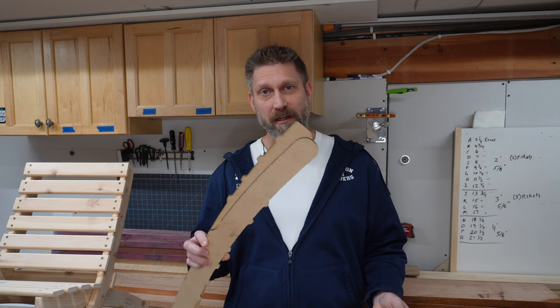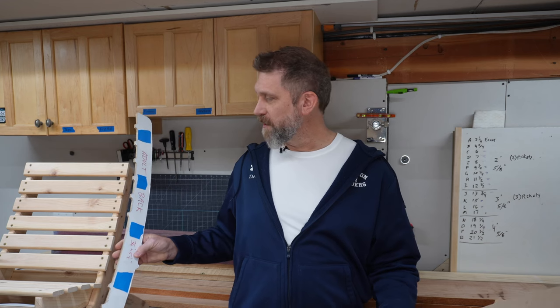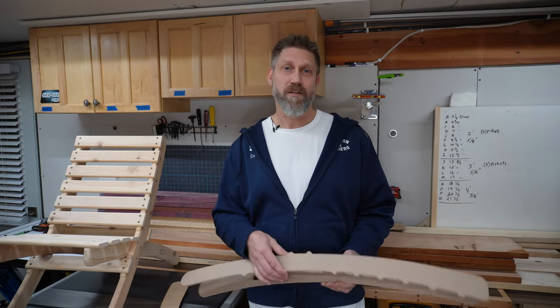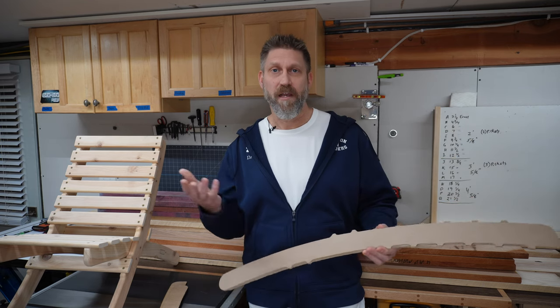Making these two templates took me about four and a half hours start to finish — of course I was filming the whole process, so that always makes every project take about three times as long, so you can probably do it a lot quicker. That being said, these laser cut templates that Jay Bates makes are selling for $25 for the child size version and $30 for the adult version. Here's the difference between the back for the adult versus the child. So you're going to have to decide what your time is worth. Money wise, it would have been more economical to just buy the templates, but for me this was time well spent so I could show you how to make your own MDF templates. Now that you know the process, you can make templates for any design and use those templates over and over again to get very consistent and repeatable results.